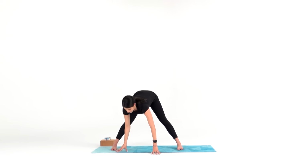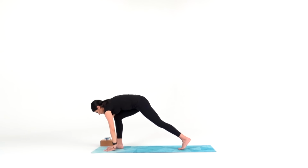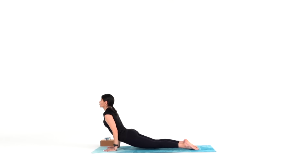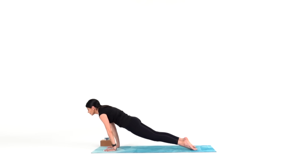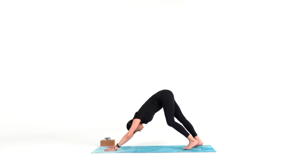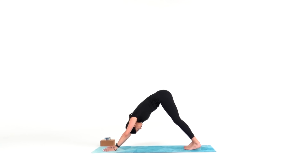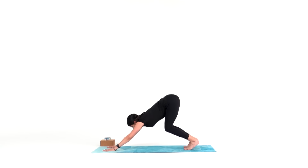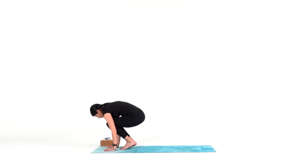Exhale, walk your hands to the top of your mat, Vinyasa through to your downward facing dog, and we'll go with fewer cues this next time through. From down dog, on your next inhale, look up, bend your knees. Exhale, step or hop to the top of your mat for halfway lift.